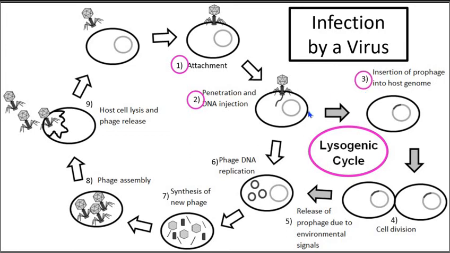So for number 3, instead of using your system to make its own DNA, the virus actually inserts its DNA into yours. Now you have this cell that actually contains DNA from you mixed with DNA from a virus. Then your cells will divide, and you'll end up with a bunch of these cells that contain the virus DNA or RNA.